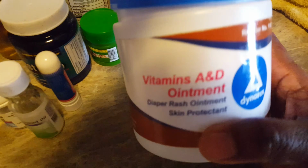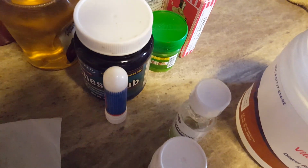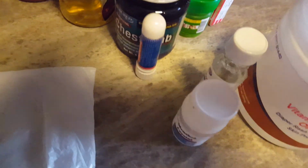Now, if you can get this menthol crystal along with your peppermint oil, you mix these two together. Even in the ointment, I'm just giving you a remedy, you can mix these two things together here, the peppermint oil and the menthol crystal, into a little, not a large portion, maybe a pot spoon or a tablespoon, however much you want to mix it together.